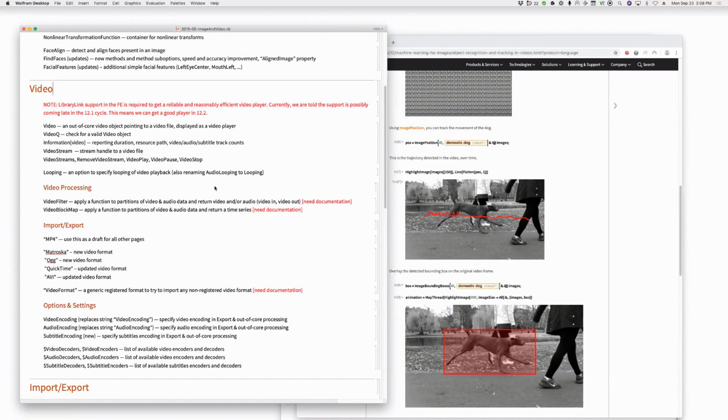What am I trying to say? I'm saying that in that case, what you would want is the kind of video time series instead of video position.